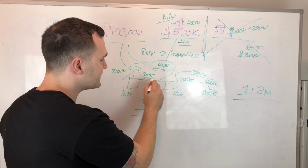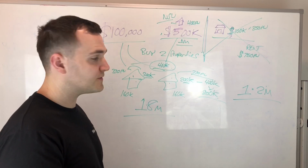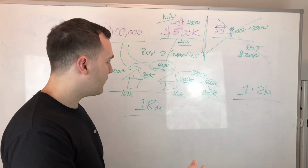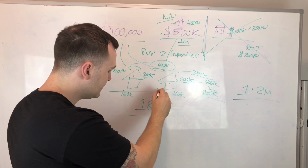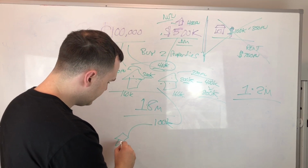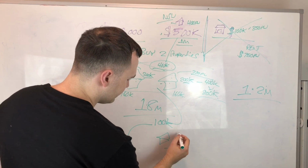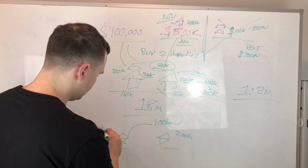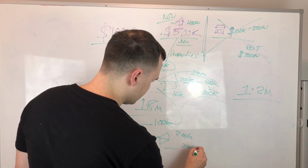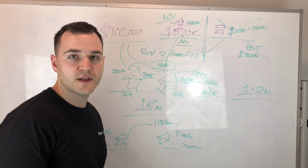And on top of that, if you were to buy these properties at 200k, below market value or below comparable sales, and other ones in the market are selling for 230, 240, 250,000, what I've done before is you buy 2 and get them revalued in 6 to 12 months. You could probably pull 100k of equity back out and then go buy 2 more properties. That's the dodgy house. Go buy 2 more properties for 200 or 250,000, renting out for $330 a week. And then you've got 1, 2, 3, 4, 5 properties instead of 1 house with a stupid granny flat on the back.